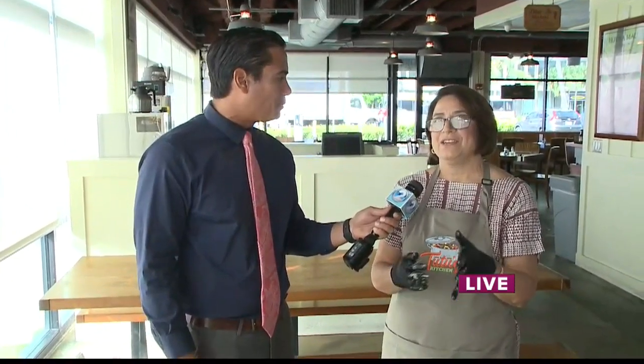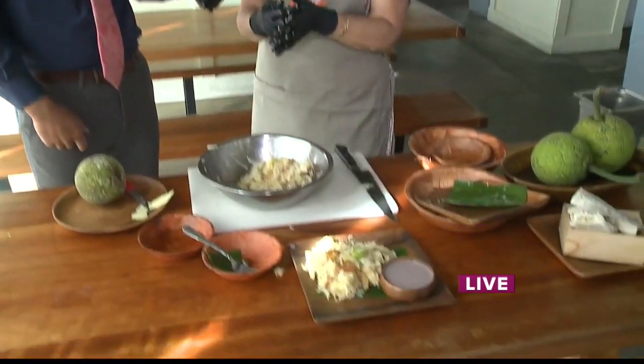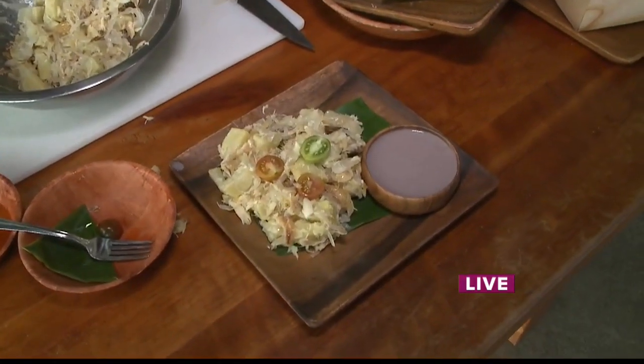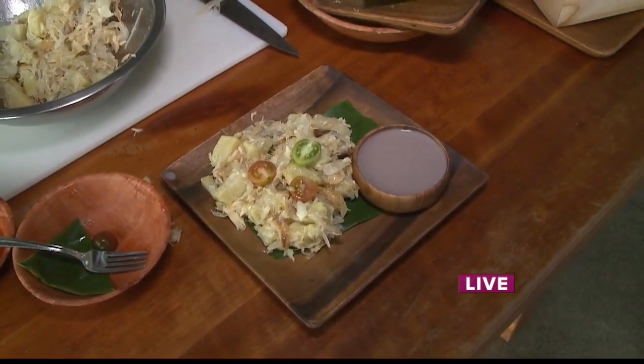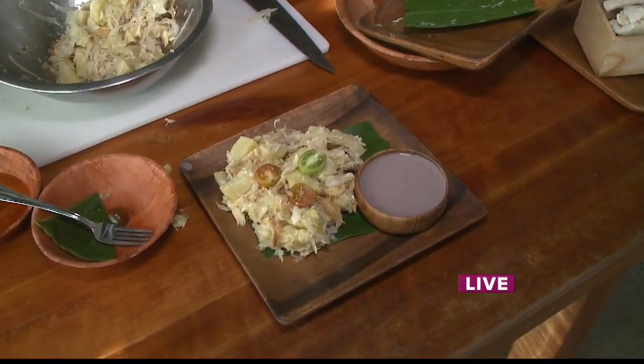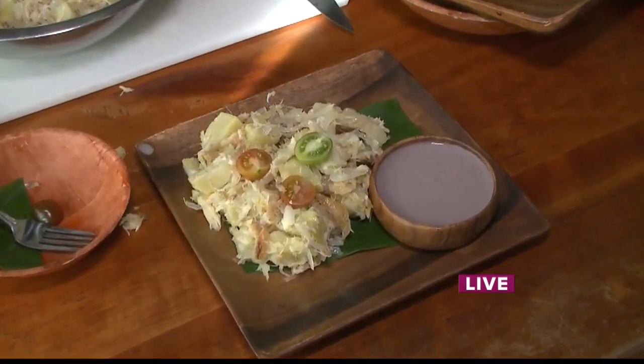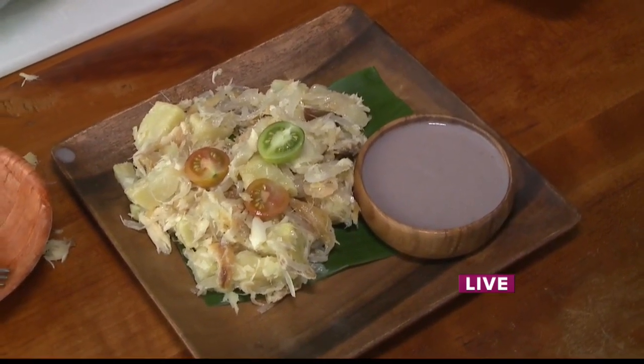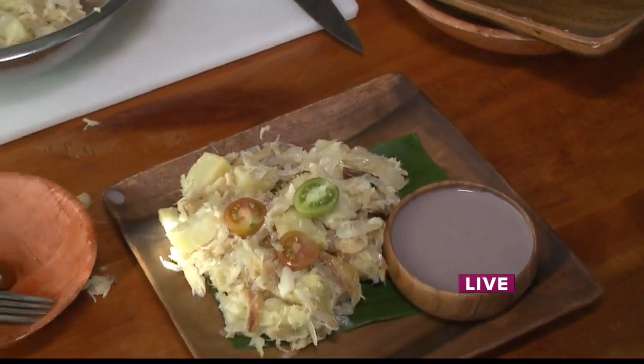So this recipe was all your family. It's been passed down from generation to generation. My grandmother used to make it, then she taught my mom. I learned how to make it, and I pass it down to my daughter and my brother. So we keep it in the family. Hawaii is all about the traditions, keeping the legacies going, keeping our culture alive. And so we gift it to families a lot of the time. That's what it's all about.